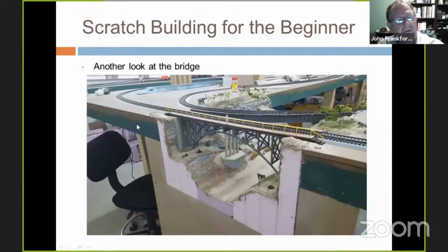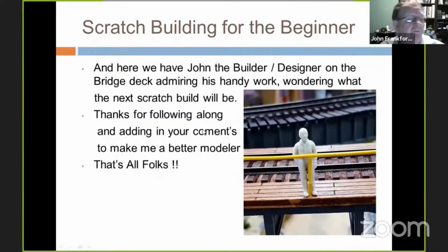So here's a picture of the two bridges that I built. This is John the builder. He's out there checking everything out to make sure that the bridge was designed right. So that's basically the simple bridge build along.